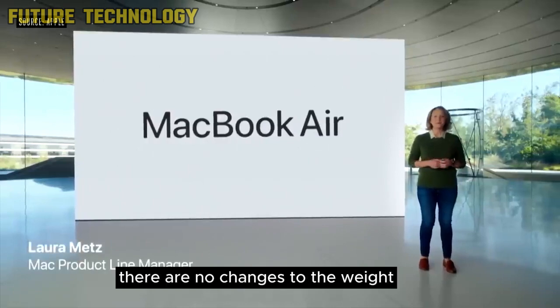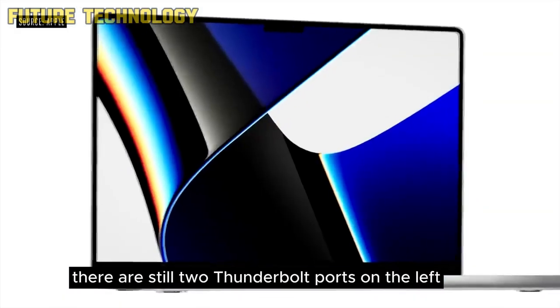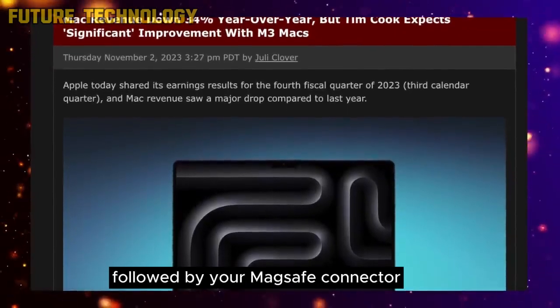There are no changes to the weight, size, or thickness. The port location is identical as well. There are still two Thunderbolt ports on the left. Your audio jack is located on the right-hand side, followed by your MagSafe connector.